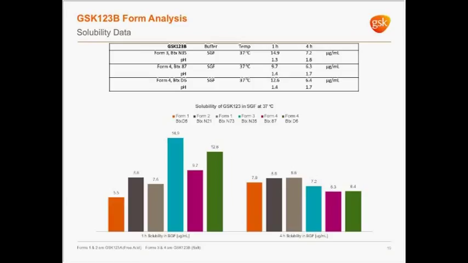However, after 4 hours of mixing, on the right side, the solubility of all 3 batches of the salt have dropped and are essentially equivalent to the solubility data generated for the free acid. The cause for this is likely due to the fact that after 1 hour, the salt form has not completely changed to free acid, but after 4 hours, the salt has converted fully to free acid and precipitated out of solution. So we'll look at the FT-Raman spectrograms on the following slides to back up that conclusion.